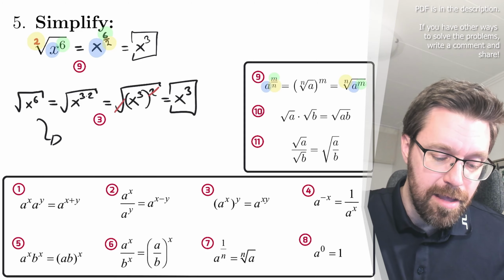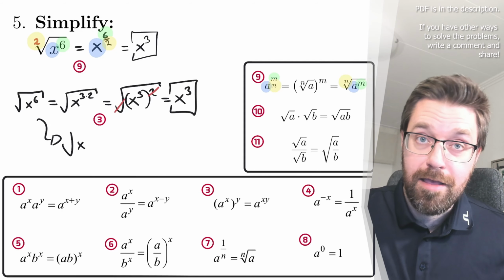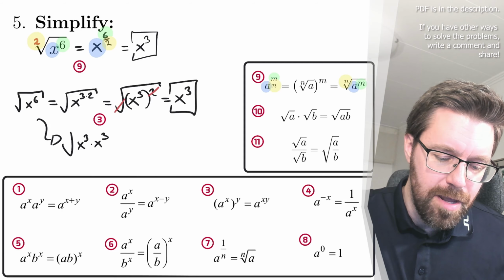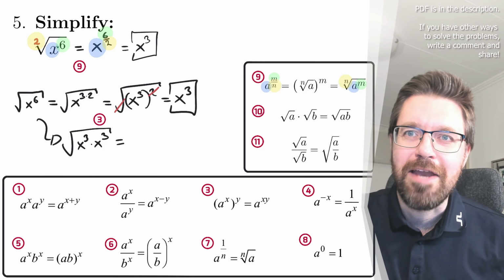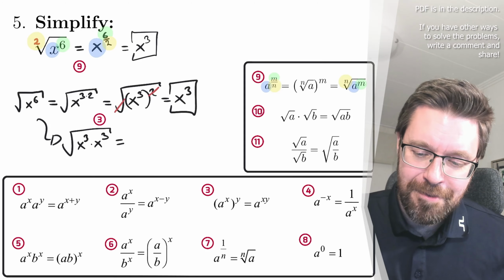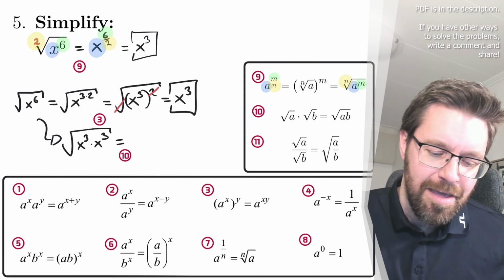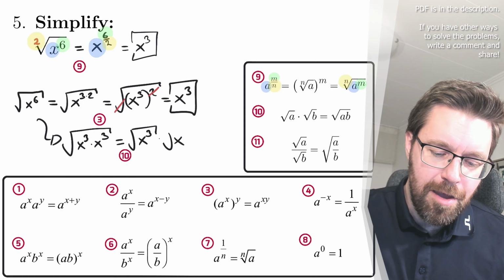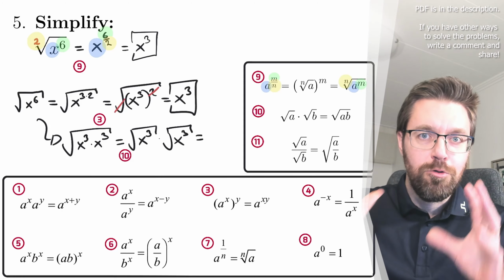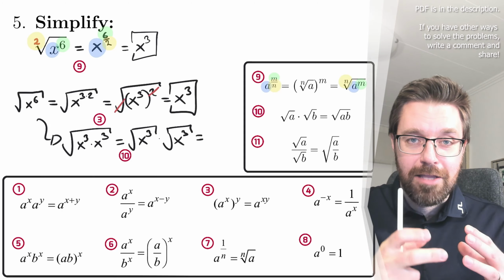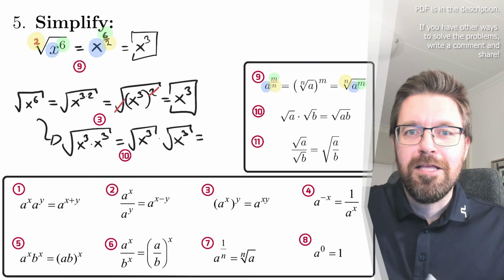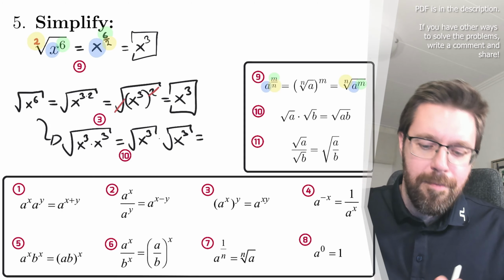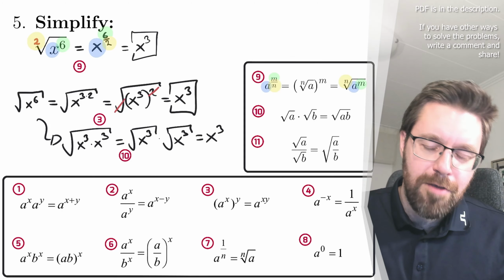Or you can do it like this: the square root of x raised by 6 equals the square root of x raised by 3 times x raised by 3. And then if you use rule number 10 from right to left, like here, then you can write it like square root of x raised by 3 times square root of x raised by 3. And if we have two square roots times each other, then they cancel each other out. So the result is the thing inside one of them. So x raised by 3.